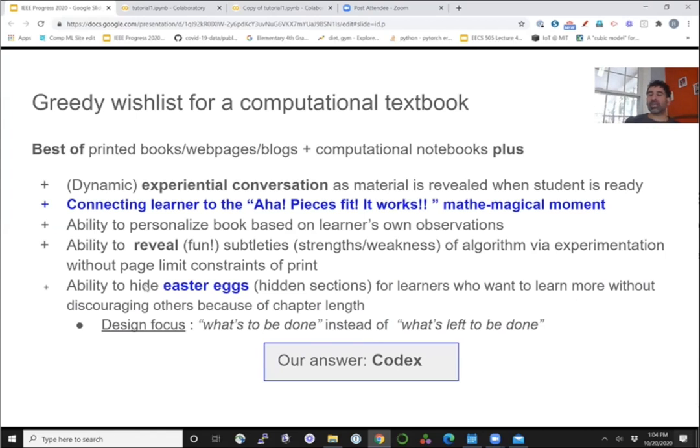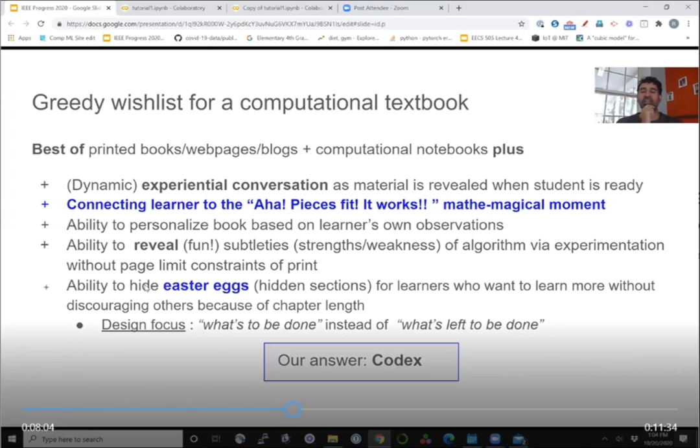Now, this is an important point because when you think of a usual textbook, the author has to think, and if you've written a paper, you've had to think that too, what do I fit inside a paper, given that I can only write 14 pages? Because if I write 50 pages, no one will read it. This new kind of textbook allows you to dive into all the details of things you normally don't put in a textbook. Things like, wait, why don't you try this algorithm on this particular kind of data set, and look, it doesn't work because it doesn't fit the model that's built inside whatever I'm trying to do.